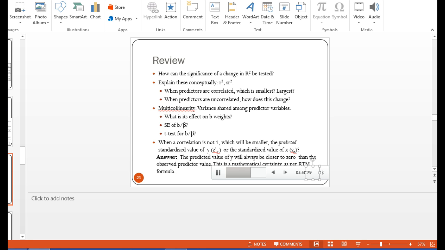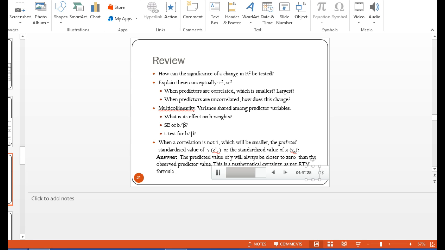So the standard error of the beta will increase. Remember that formula from a previous segment. We have that formula, and as R12 is increasing, the standard error overall is increasing as well. And so that's bad news for our t-test, because our t-test is, remember, the beta over the standard error of beta, and the multicollinearity causes the numerator to decrease, the denominator to increase at the same time. So it's like it's doing a double duty, and it's creating a smaller t statistic. That fraction overall is getting smaller and smaller.